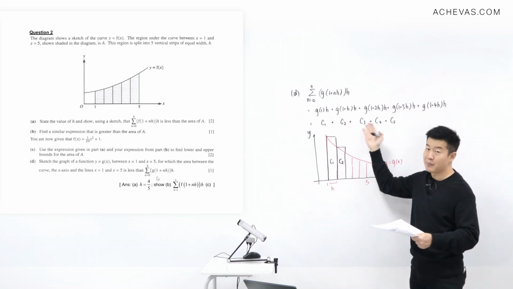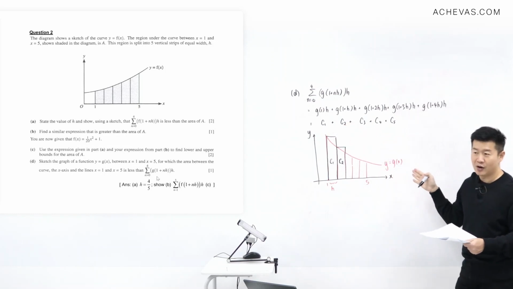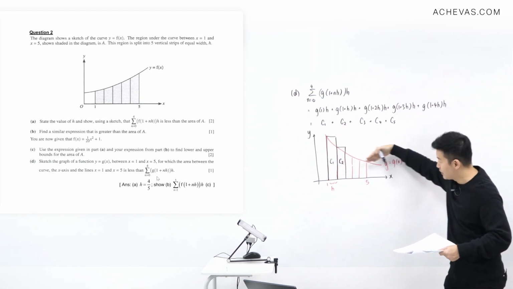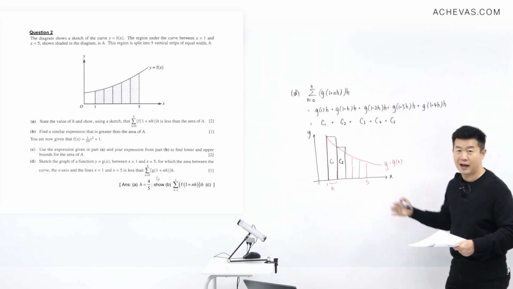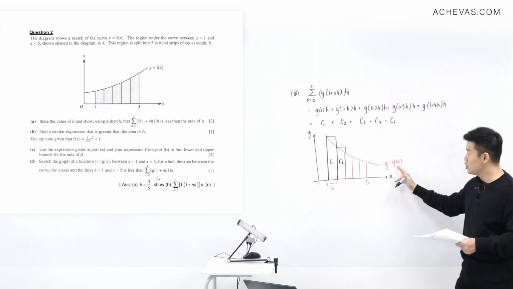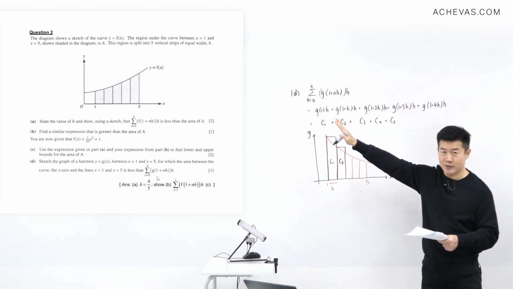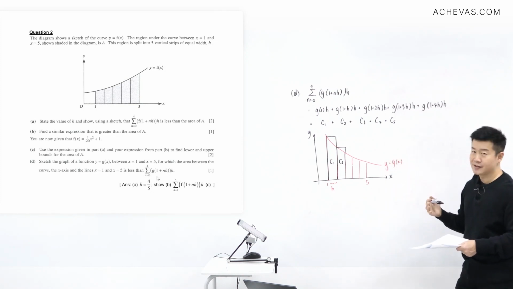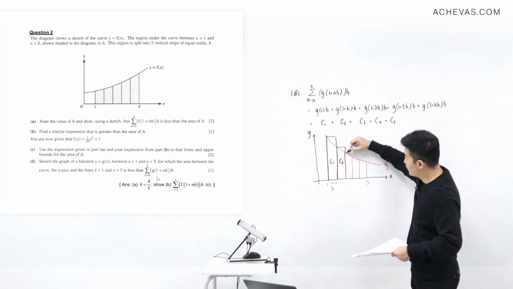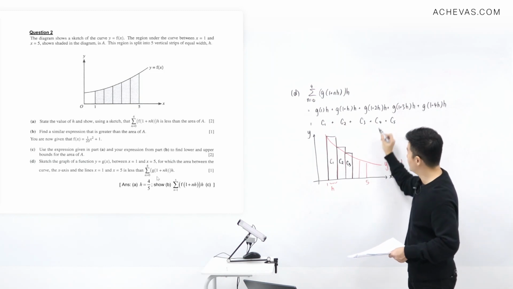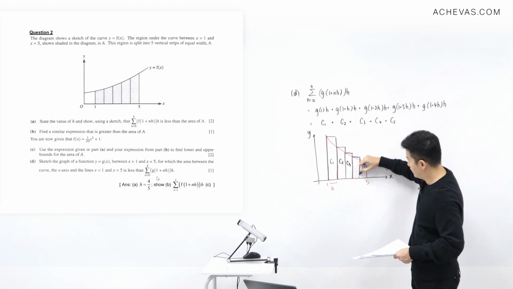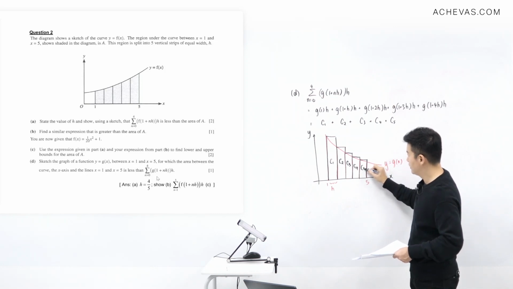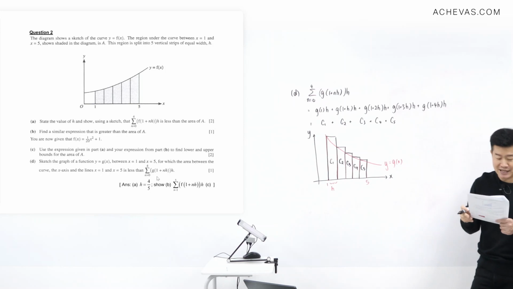And now we have sums that are going to be bigger than the area of the region that is bounded by the curve, x is equal to 1 and x is equal to 5, and the x-axis. So this is what the question wants. For g(x) to be, instead of a graph that is increasing, a graph that is decreasing. Okay, let's complete this. This will give me my reply to part D. So C3 will be this rectangle over here. So let me indicate, this is going to be C3, and C4 will be this over here. So this will be C4, and C5 will be this. Okay, this will be my answer to part D.